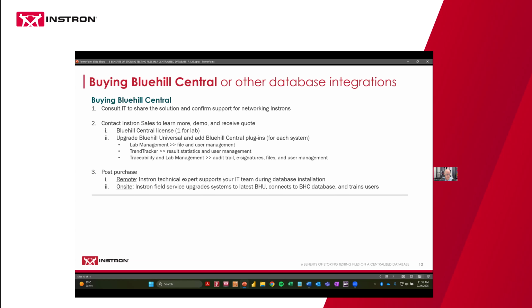And so those plugins, the options that I talked about at the start of this session, are whether or not you just need the file system, and you'd be getting a plugin for lab management. If you want to do the trend analysis, you'd be getting Trend Tracker. And if you need the audit trail, you'd be getting traceability and lab management, which are bundled together for that offering.